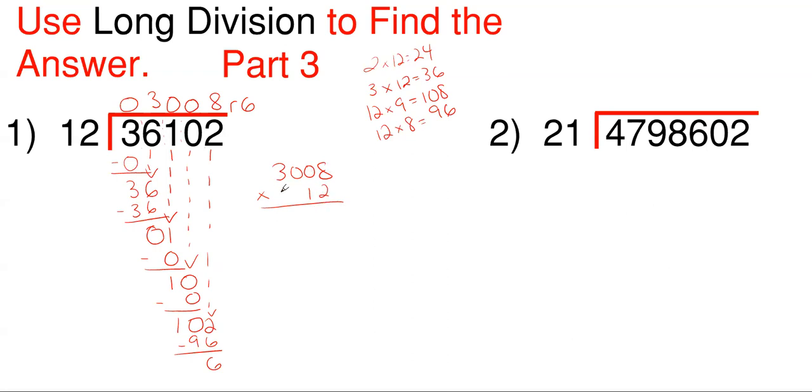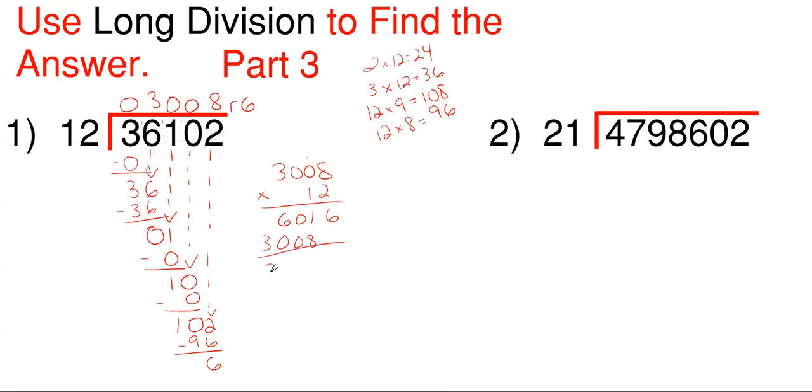Well, we're going to have to do a little bit of long multiplication here. So 2 times 8 gives me 16. Pop it up there. 2 times 0 is 0, plus the 1. 2 times 0 is 0. 2 times 3, which is 6. So I'm left with 6,016 in my first line. And then moving over to the 1. 1 times 8, 8, 0, 0, and then 3.